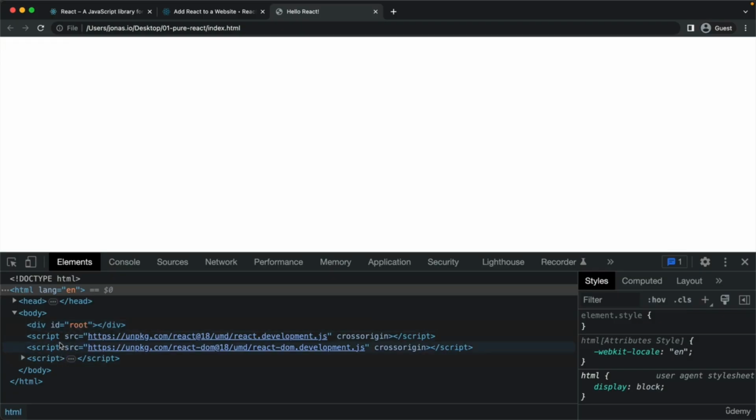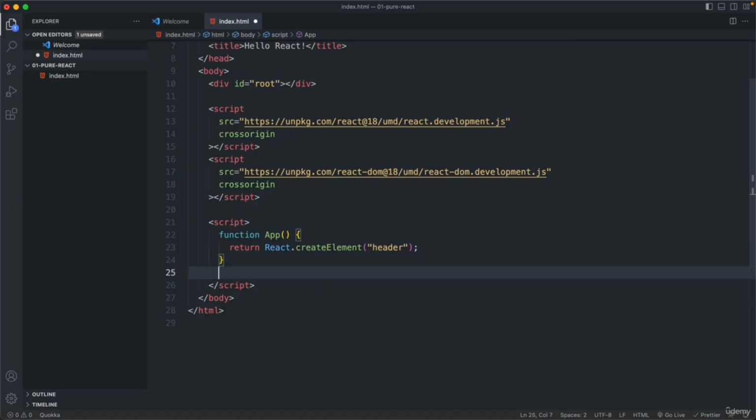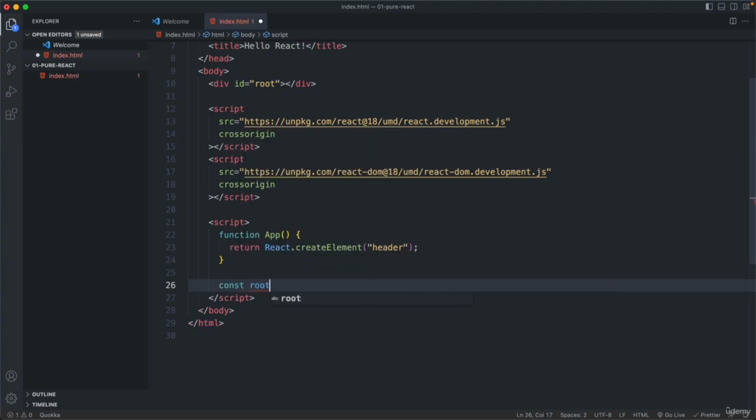And so the reason why that header that we created is not here yet is because we didn't tell React to actually render it onto the page. So basically to place that header into the DOM. And so let's now go back and do that. And we do this here right at the very end, so after the component. So let's create a so-called root. And so here now we need that React DOM library that I mentioned before. So this one here. So from React DOM, we now do create root.